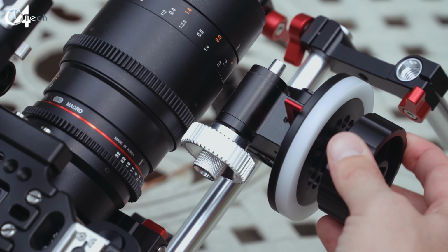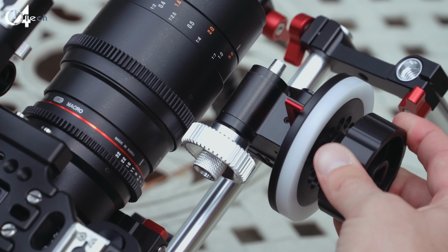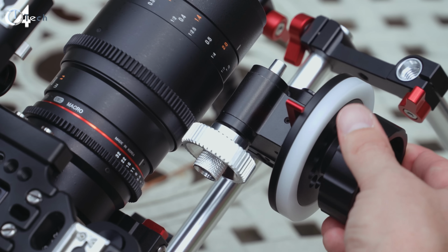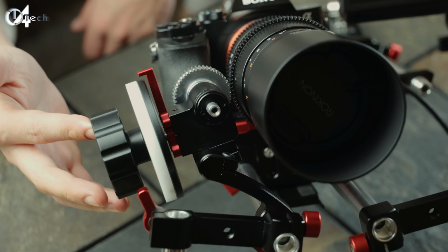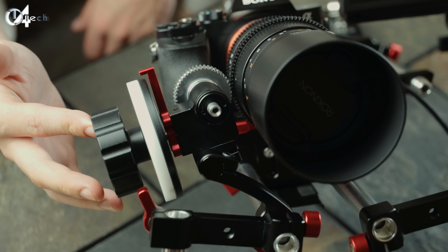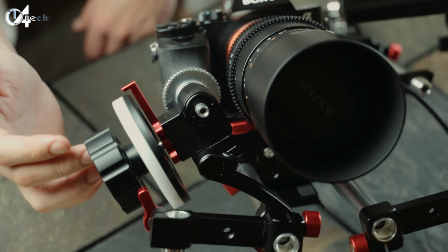So when it comes to the follow focus system, I actually had quite a bit of issues coming straight out of the box. As you can see, it really moves around the camera and the lens whenever you're using it, and then it's really loose. As you can see, it doesn't really hold itself up, and when this happens, you get a lot of gear slippage.